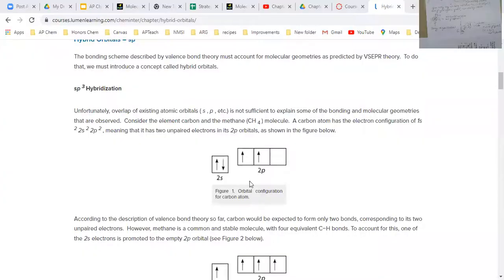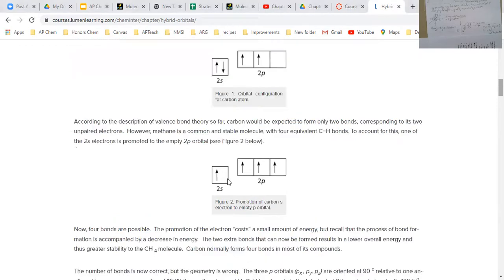All right, so what we see in the middle of the screen is what I started to show you. And then we understand, or in our humanness, we say that the paired electron got promoted. And now we have these 4 solo valence electrons that can accept another from each hydrogen to form a single bond.